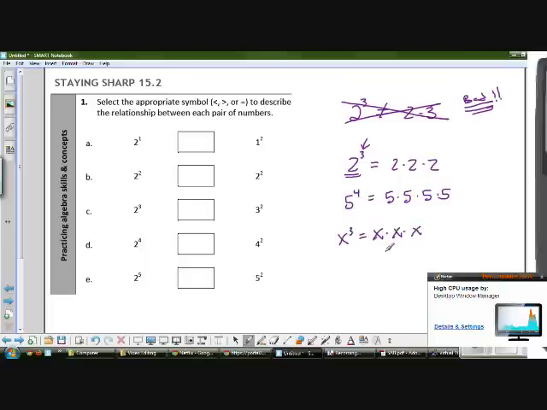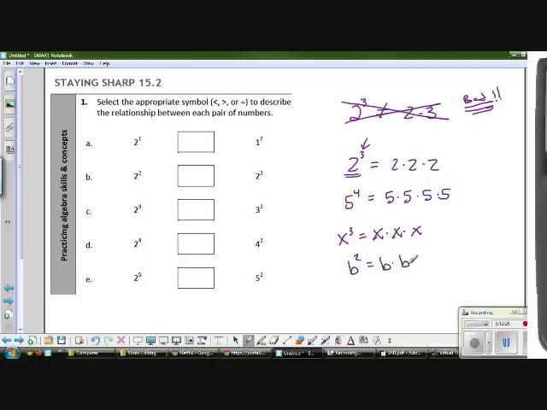So if I'm looking at this side by side, this is just 2 times itself once, so this is just 2. 1 times itself twice, 1 times 1 is just 1. Well, hopefully you guys recognize that 2 is bigger than 1. 2 times itself twice, so 2 times 2 is 4. 2 times 2 is 4. Those are equal. 2 times itself 3 times, so 2 times 2 times 2 is 8. 3 times 3 is 9. That's bigger.